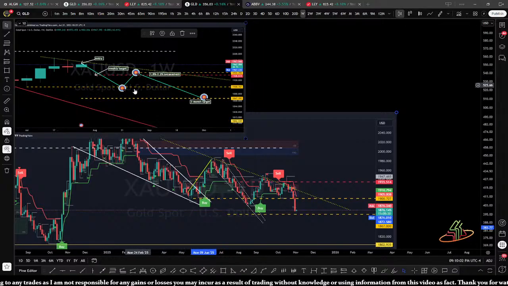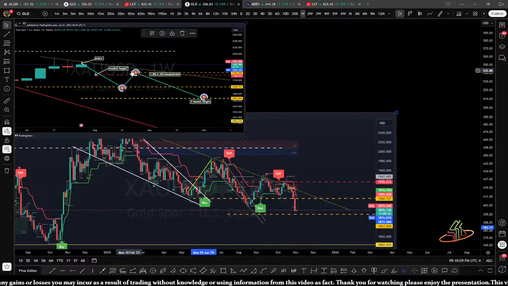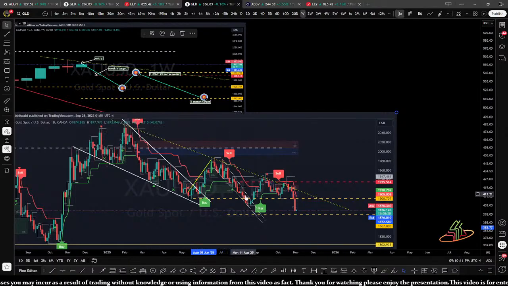Goes back up to the red line, right? Bounces off the yellow, back to the red line. Bounces off the yellow, back to the red line, right? Then it shoots down here. That's a 3-month target, right? Bounces off the yellow, back to the red line, boom, and then it shoots down here. So you see, all of this stuff you can map out way ahead of time.